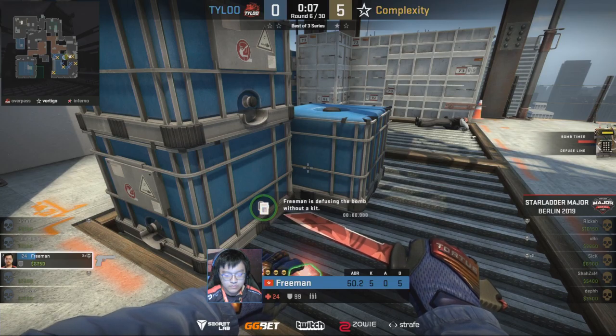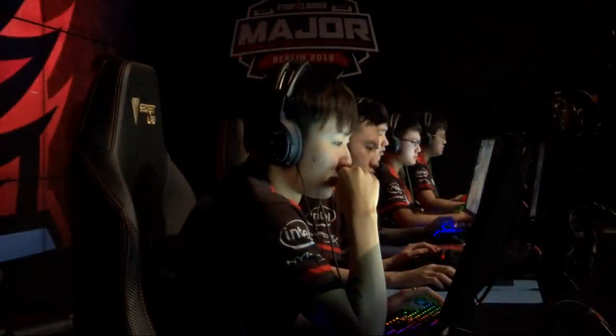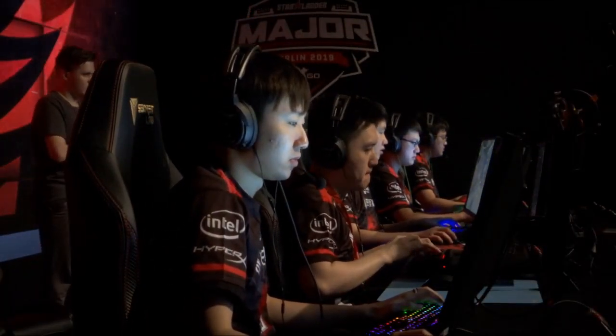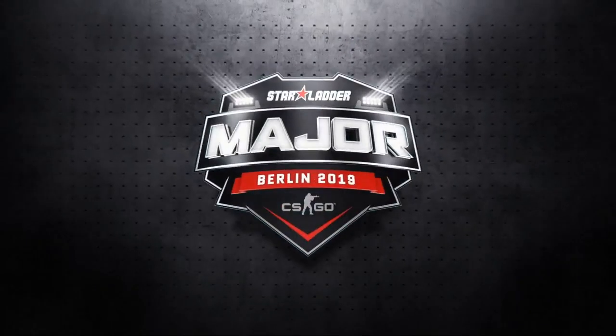Plays it very, very smart. Nice and slow, but the angle not favorable. And TYLOO finally getting something done. That could be the start they needed, Harry. Winning an eco is going to be a huge boost to the economy here. As a result, they will be able to get pretty much everything they want.